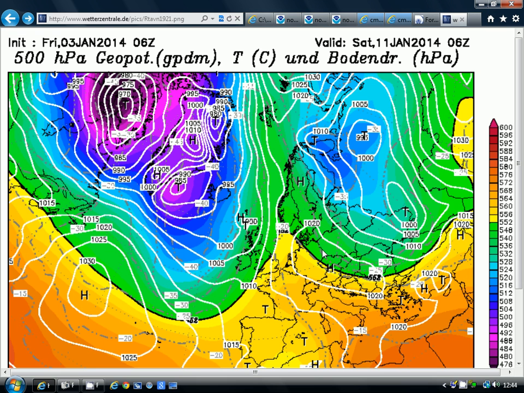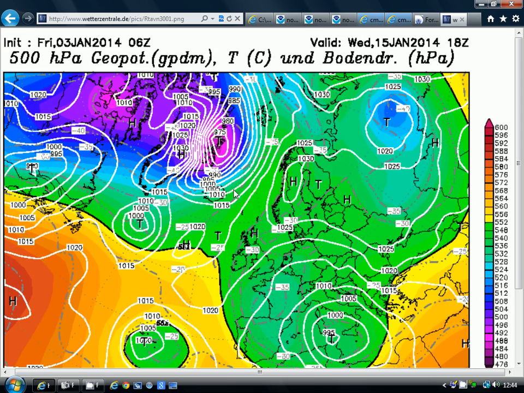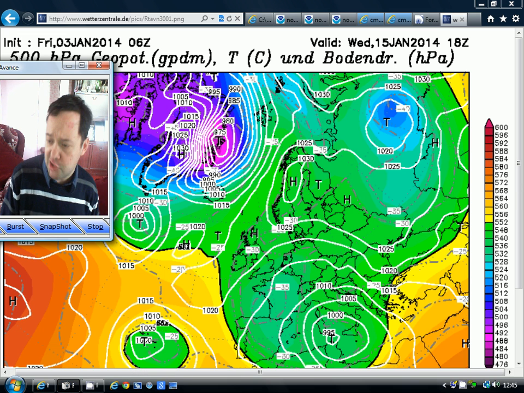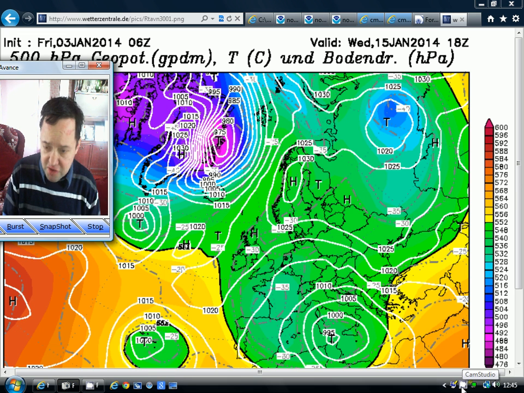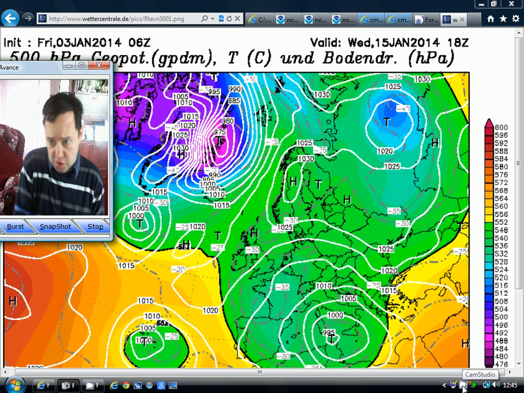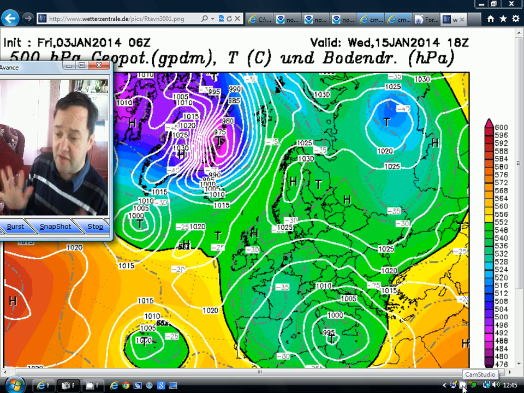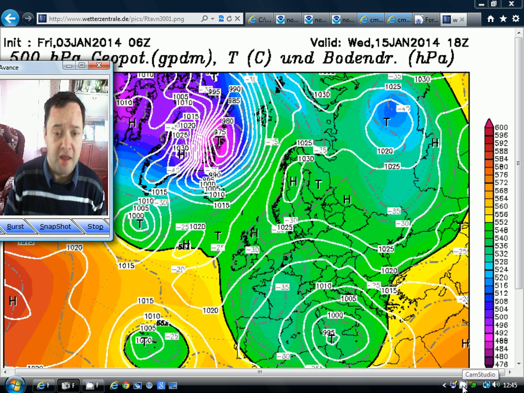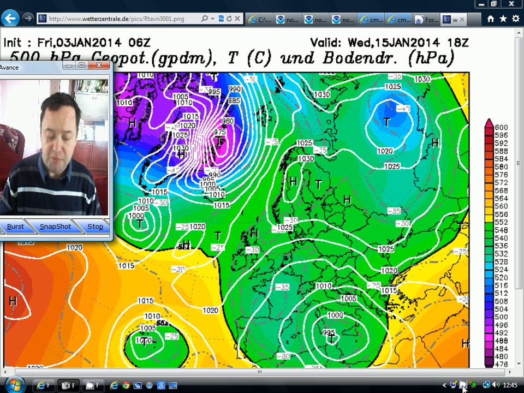I'll just show you the latest run from the GFS model, which is very keen to build heights, to build high pressure to the east and the northeast of the country. And eventually we finish up in this easterly flow as we get through towards the 15th of January, the middle of the month. We are seeing indicators that we could get some sort of easterly starting to come in around that area of high pressure building over Scandinavia. And you have to say that the Beijing Climate Centre and the JMA model are both hinting at that possibility. Maybe not as early as that, but a little bit later in the month. Although I think the JMA probably is about there, actually, with its prediction from the 9th to the 16th.